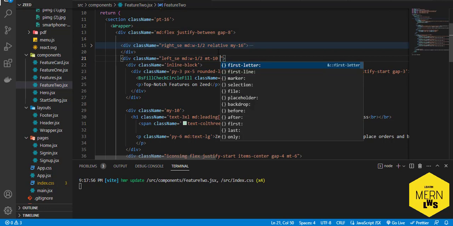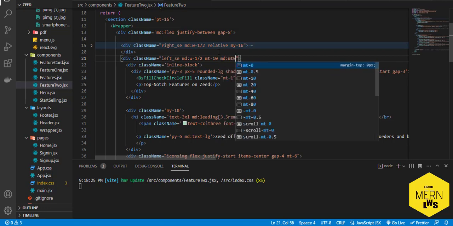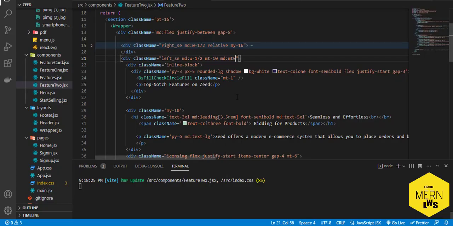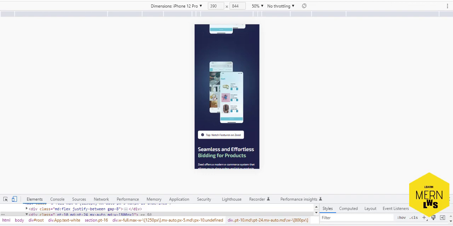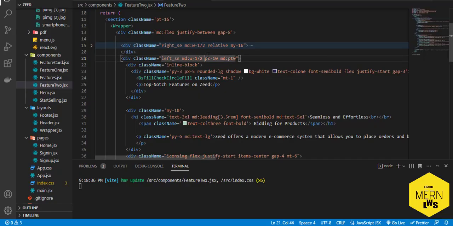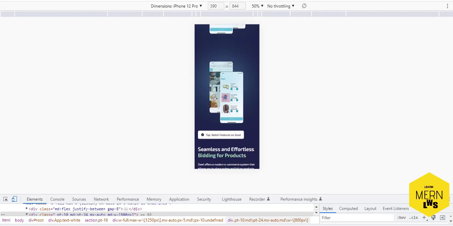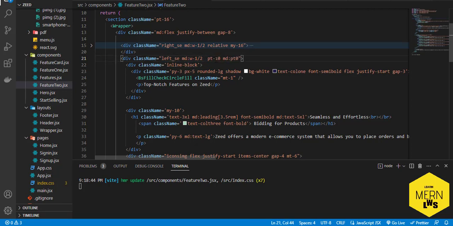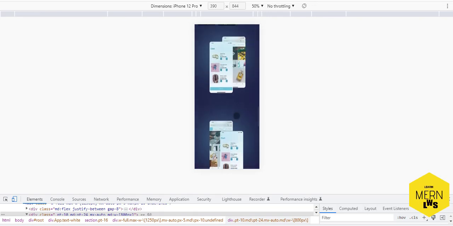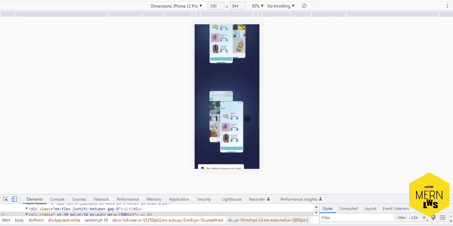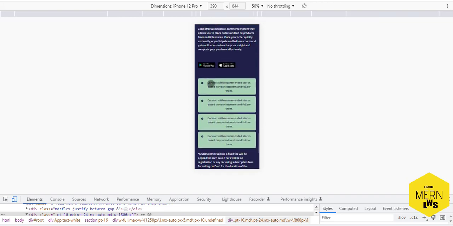MT 10 MD MT0 sub PT. Okay, now it's working, it's also working fine.